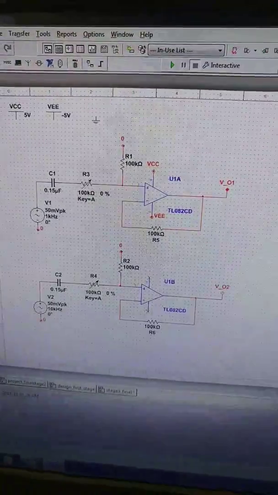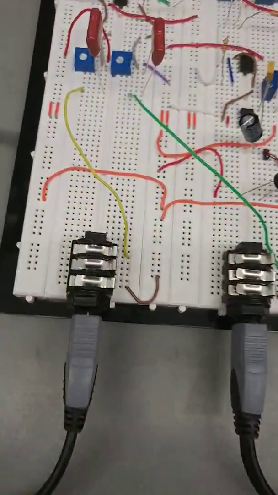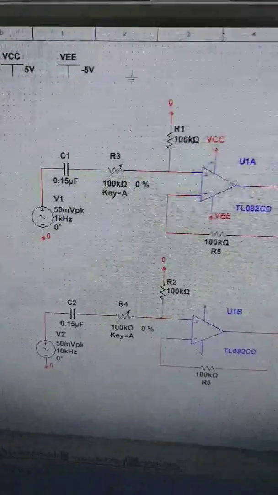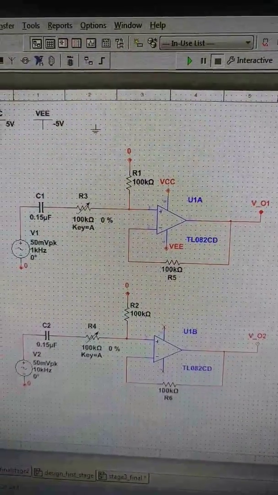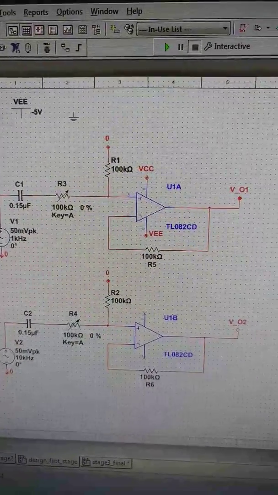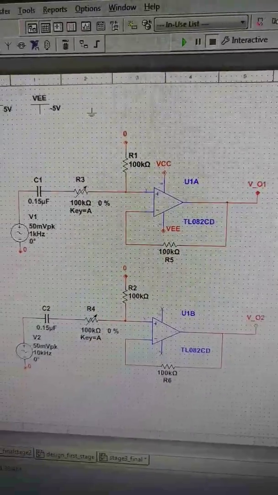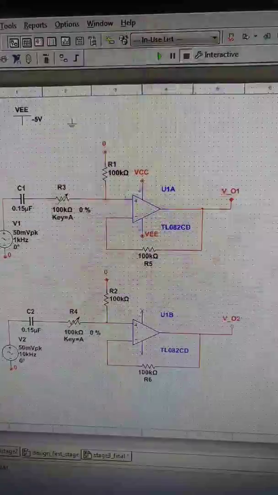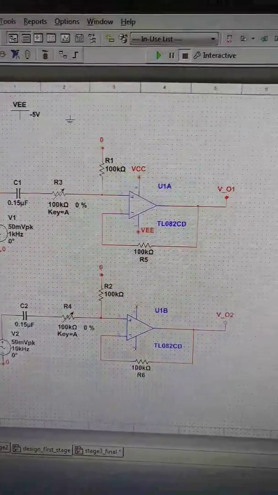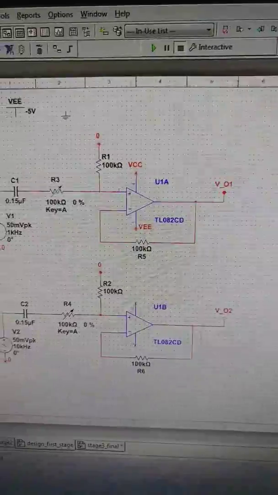So to start off, in the first stage, we have our two inputs. From here, the input from a surface and the input from this computer for just instrumental beats goes to a cap, then a pot, then a resistor. That cap and that resistor that goes to ground right before the positive pin on the TL082 op amp creates a high pass filter at 10 Hertz. Then you use the 100K on the negative feedback loop to get rid of biasing currents, and then the output is V01 and V02 as demonstrated in here.